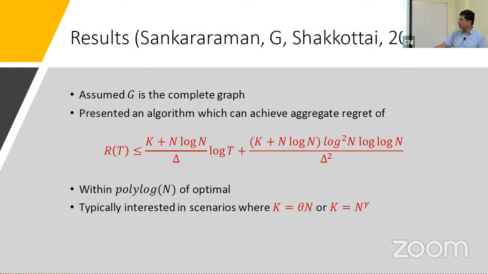And this coefficient, if n is proportional to k, is pretty close to the best you can achieve. It's only a log n factor worse than the best you can achieve. You're also assuming that the setting is decent, in the sense that I cannot decide a strategy before. Or maybe there is a complicated method where you can decide a strategy. For example, one agent can find out what is the best arm, and then communicate the best arm to everyone. In that case, you don't incur regret for the other elements.